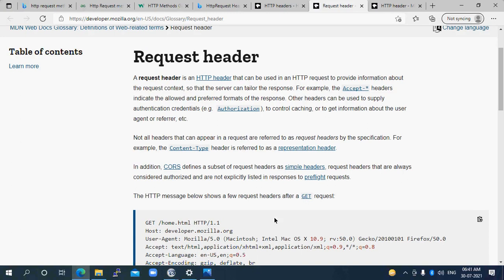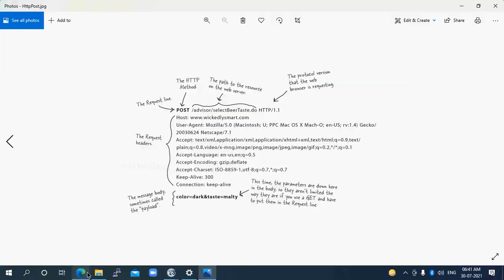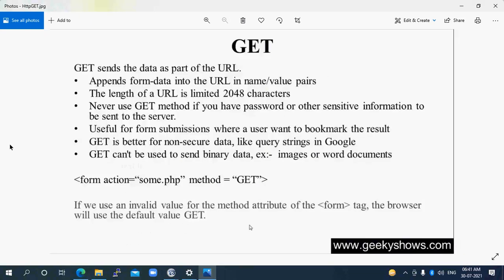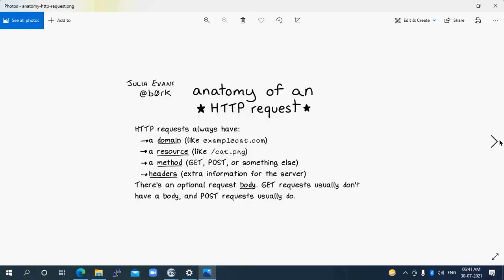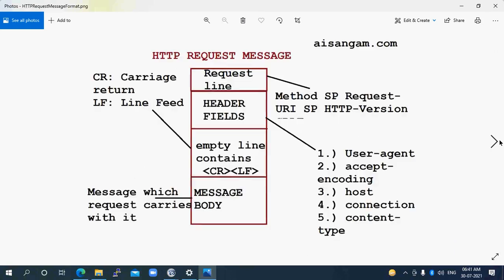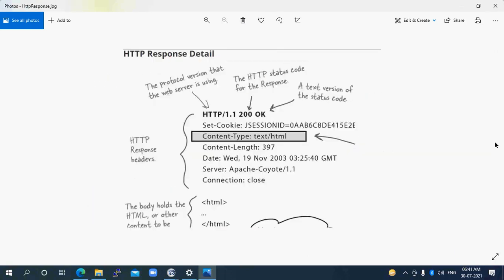Okay, next we will see the response, right? So the response contains the protocol, and next is the status code and the status text version.